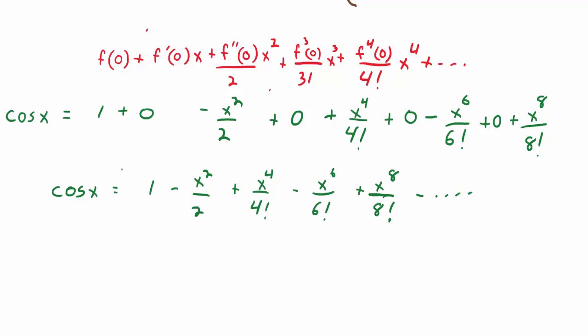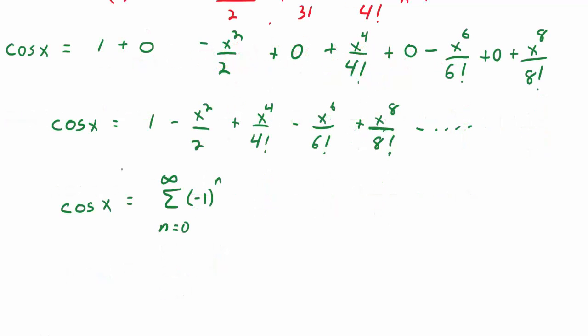Can we write this in the shorthand notation? So cosine of x is going to be equal to a sum from n equals 0 to infinity. Now, first of all, we know it alternates. So let's get the -1 to the power right. And of course, you have more than one choice. But if we want the first term to be positive, what could we let? Well, if we're starting at 0, couldn't we just let it be n? Yeah. And then it's going to be x to a power.